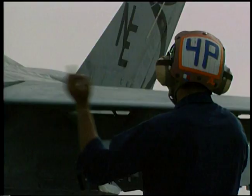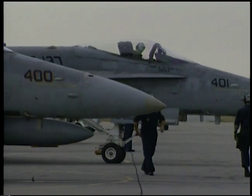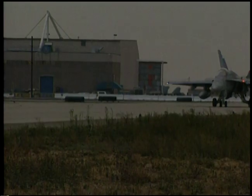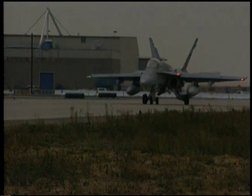Everything the Kestrels do on land prepares them for going to sea. But a squadron's effectiveness also relies on less tangible factors, like family support. When we're at home, I'm usually not home. And obviously when I'm on the ship, I'm not coming home. So she puts up with a lot, and it's great to have that support at home. It's a real understanding. She understands how dangerous it is, but she also knows that we're trained. We train a lot. We're very proficient in what we do, and we're also not risk takers, so we're going to be as careful as possible.